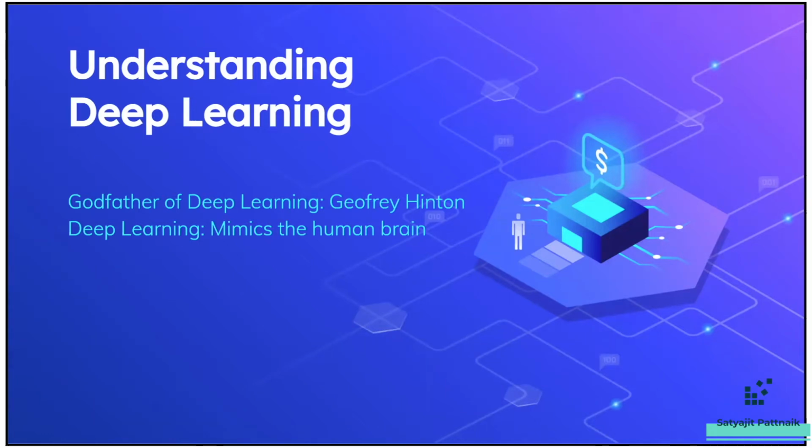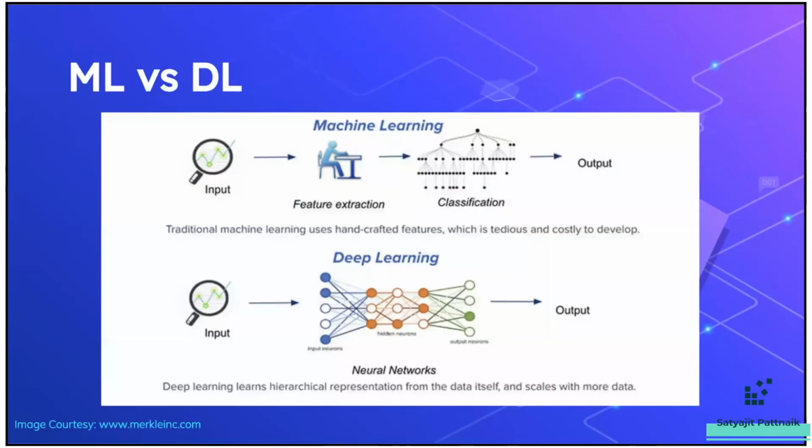Now, Geoffrey Hinton is called the godfather of deep learning, and deep learning is the concept that is said to mimic the human brain. Now, the human brain consists of neurons, right? Similarly, when it comes to neural networks, we also have neurons. So, a single neuron is basically called a perceptron. And accordingly, when you keep increasing the number of neurons, there are different other neural networks also, which we will be studying. So let's try to understand the basic difference between machine learning and deep learning using a small example, using a small diagram.